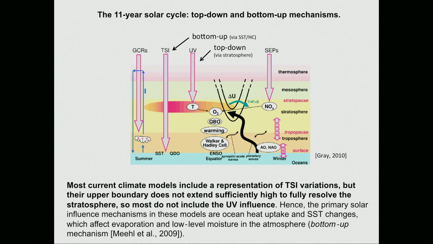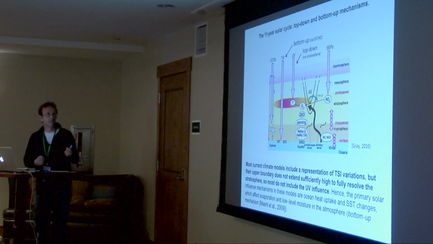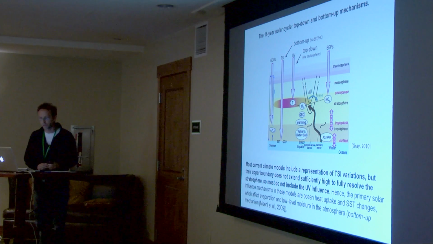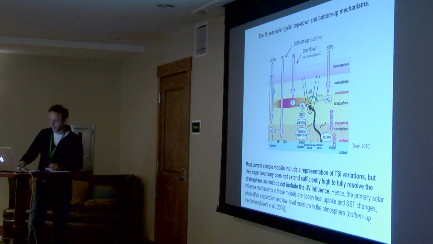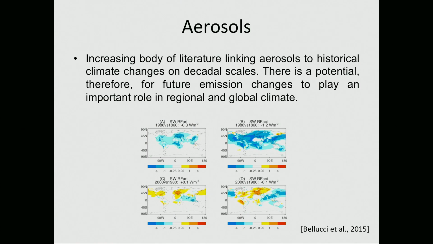But there is also the top-down mechanism through which solar variability can impact the climate variability. But in order to exploit this aspect, we need a stratosphere-resolving model with a proper stratosphere in it, so that the ultraviolet part of the solar spectrum and its interaction with the ozone in the stratosphere can be represented. So this is another aspect pointing to the need for having a better representation of the stratosphere even in the decadal climate forecast context.